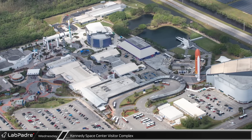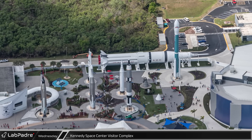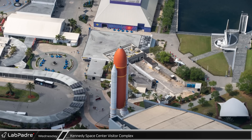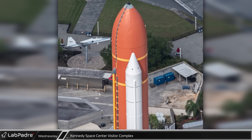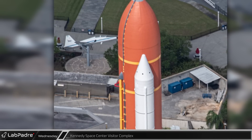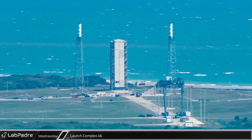Just to the north of Blue Origin's production facilities is Kennedy Space Center's Visitor Complex. On the east side is the Rocket Garden and the new Gateway building, providing visitors with a great opportunity to get up close with rockets and get a feel for their size. On the west side is the Atlantis building where the actual Space Shuttle Atlantis is on display, along with replicas of the shuttle's external tank and solid rocket booster, and a T-38 Talon jet used to train NASA astronauts. Some activity was seen at Space Launch Complex 46, possibly related to the recent scrub of a Department of Defense hypersonic missile test.